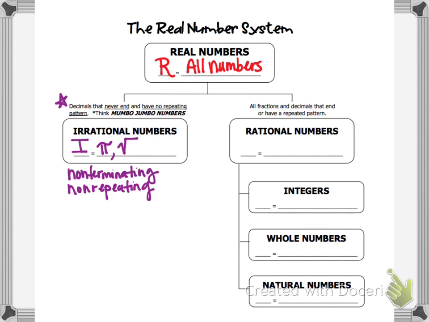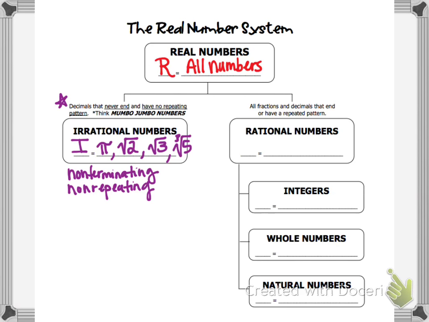Also, square and cube roots that are not perfect, like the square root of 2. If you type that on your calculator, it's going to go all the way to the end, which means it's never going to end, okay? And then it's not going to repeat. None of the digits repeat in the square root of 2. Okay, the square root of 3 is also another example of an irrational number. The cube root of 5. Okay, if you type in the cube root of 5, that's also going to be irrational. It never ends, it never repeats.